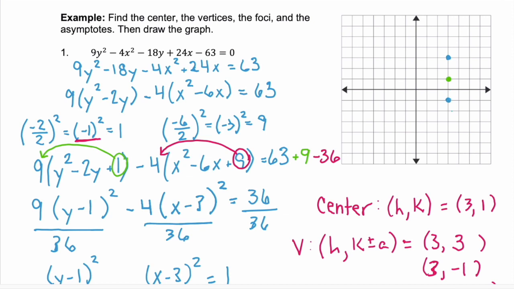Okay, now in order to be able to draw the hyperbola, both of those curves, we really need those asymptotes. And remember I told you to draw the asymptotes, we only need the slope. That's because the asymptotes go through the center. So if you start at the center, you can use each of your slopes to get the lines. So our first slope is positive 2/3. So we would count up 2 and to the right 3, and that gives us a point. Or you can do the opposite, down 2 and left 3. So here is our first asymptote.